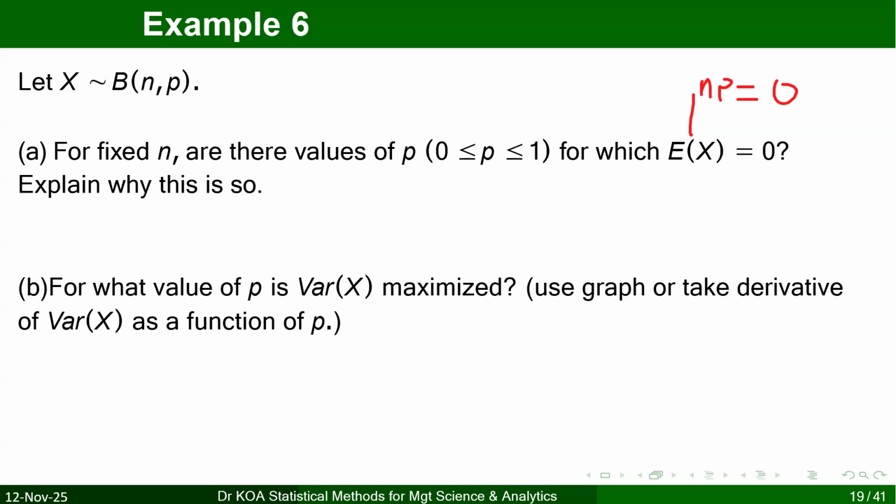So the first thing you got to understand is that, looking at the interval he gave you, is p equals 0 allowed or not allowed? It's allowed. Good. So p can be 0. So when p is 0, what does that mean in terms of each trial? It means that each trial has a 0 probability of success, which means that that particular random variable is itself 0.